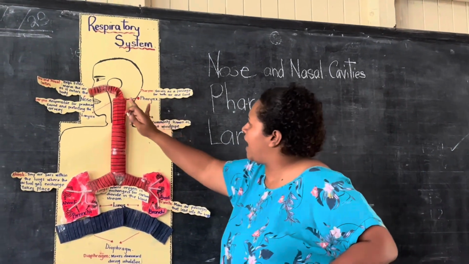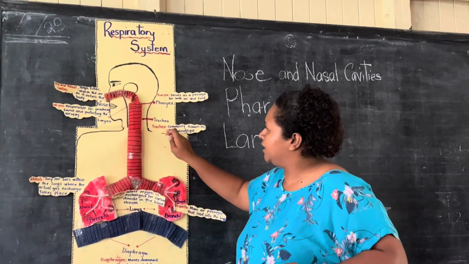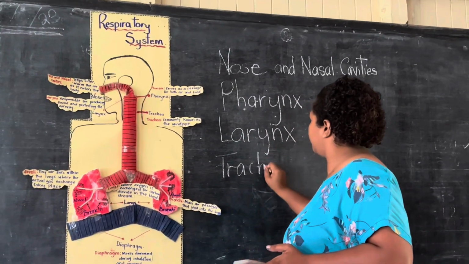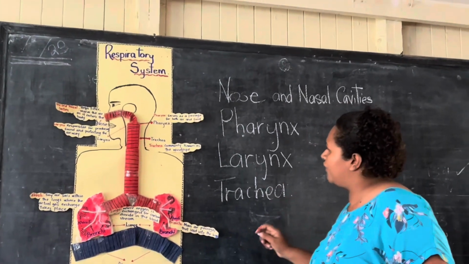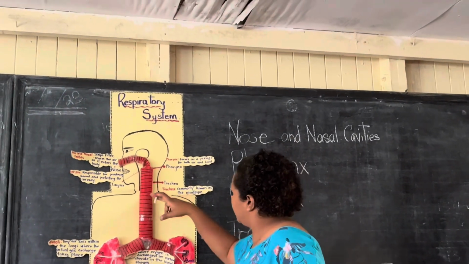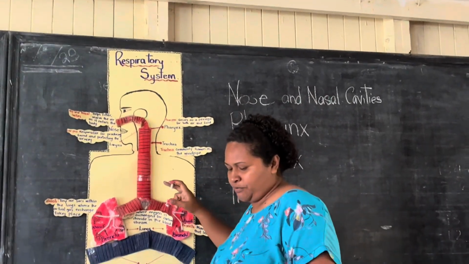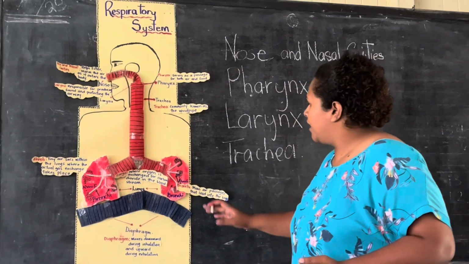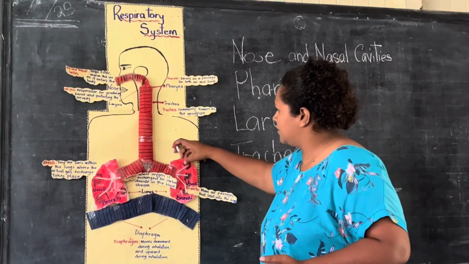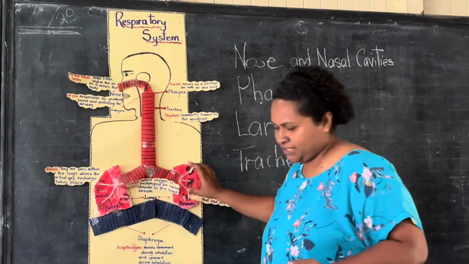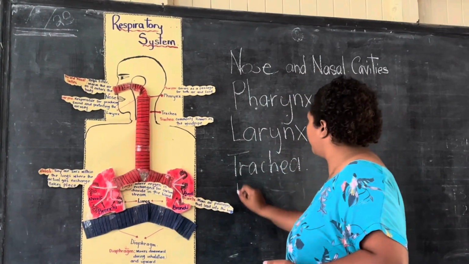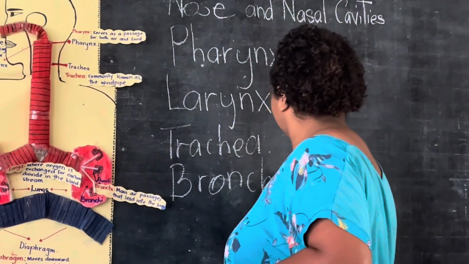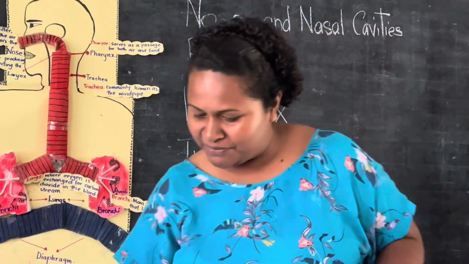Next one, we have the downpipe. What's it called? Trachea. Together? Trachea. You are in year 7. We have learned this last week. After the trachea, we have the what? Alveoli. Okay. Before that, we have this. Bronchi. What is a bronchi? Do you know what's a bronchi? No. Okay. Today we are going to learn what's a bronchi.